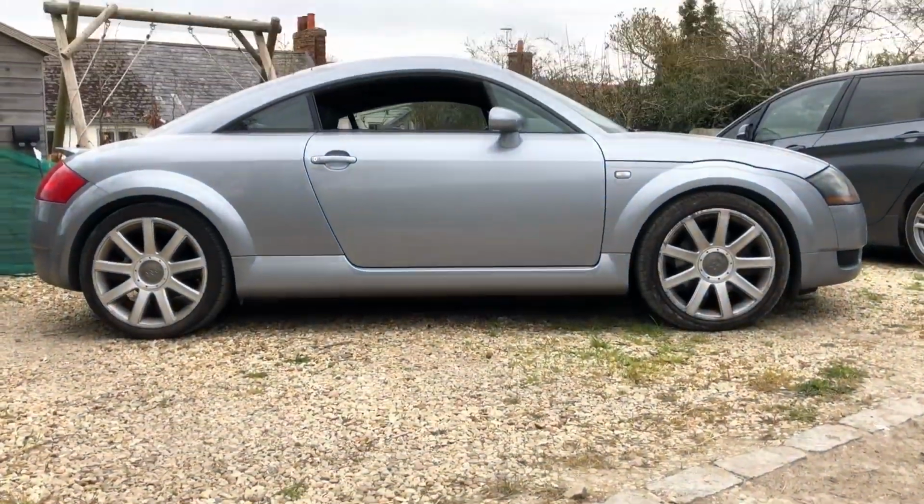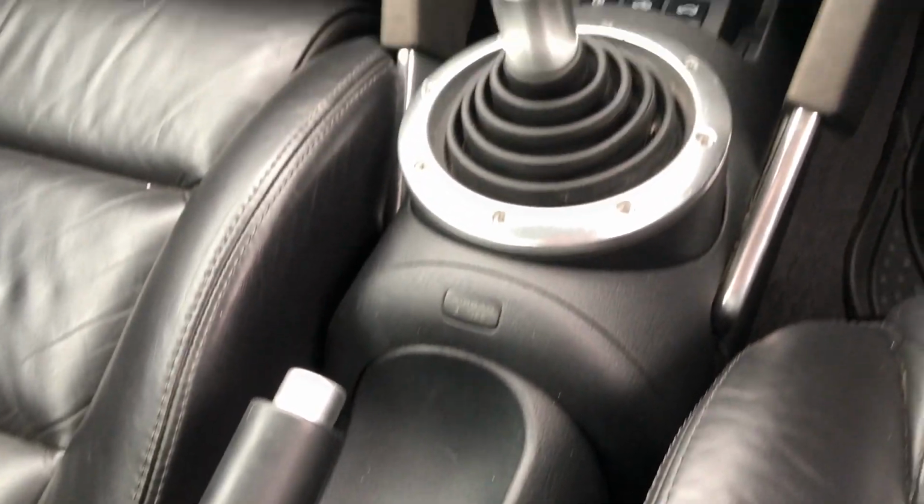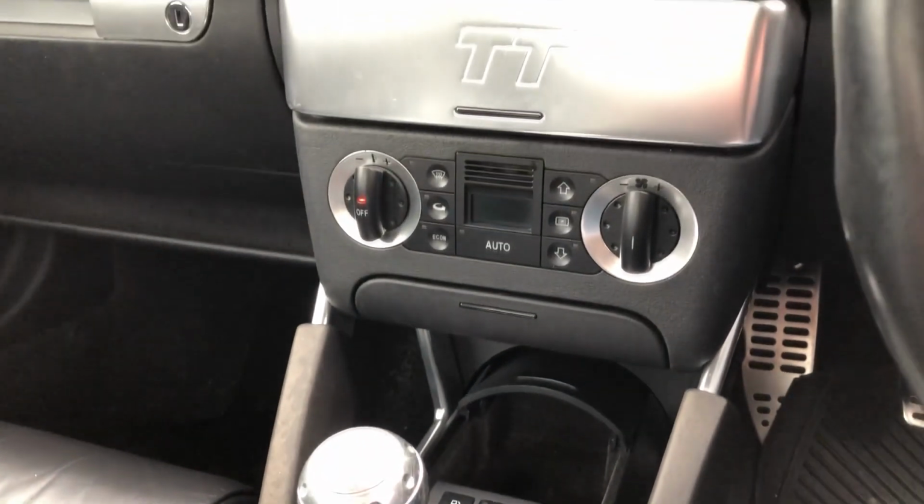And there'll be many that criticise the Audi TT's slightly average ride and handling, but I like its balance between a reasonable ride and decent handling. The controls are all reasonable. This is the benefit of it being based on a Mark IV Golf. It gives it easy to use controls, well weighted steering, excellent gear change, a lovely balance of ride and handling. If it's just a motorway journey, it's fine. If you want to poodle to town, you'll still have a nice time. And if you want to have a bit of a hack down a B road, it will still deliver that as well. I'd snap one up now if you really want one. You won't regret it.